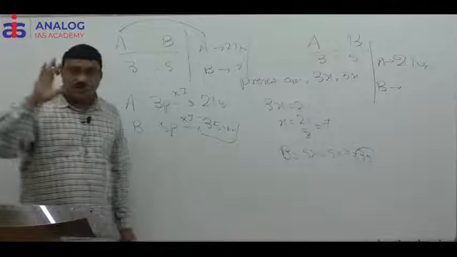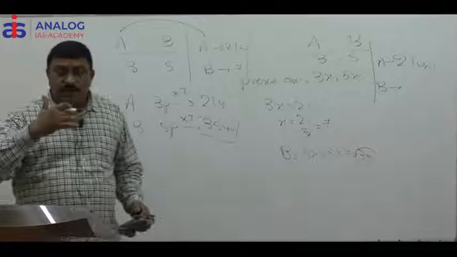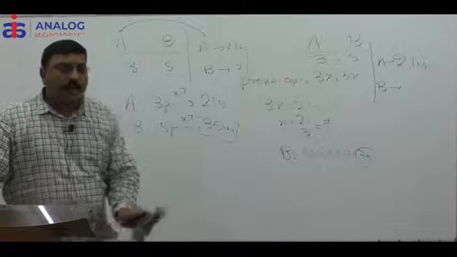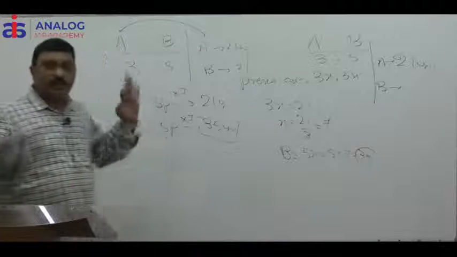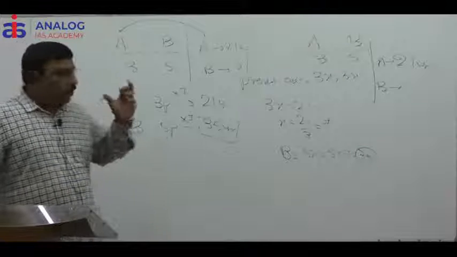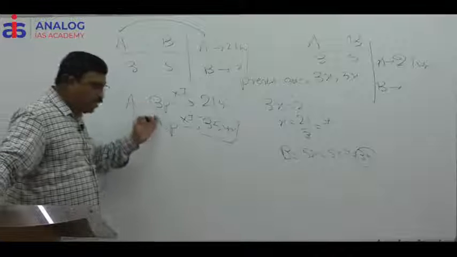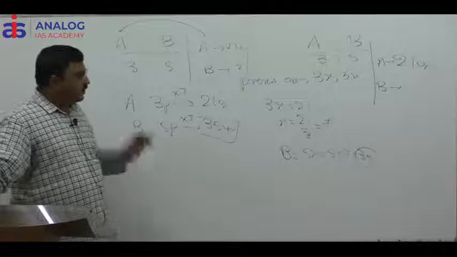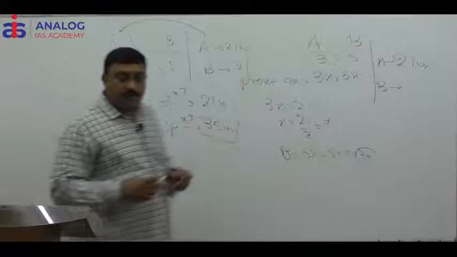Actually, this is a method you are using your brain and doing. But you can write it in this manner also, you will get the marks, no problem. Right? So, how you are using your brain, just show it on the paper and you will get 2 marks, no problem. Okay?